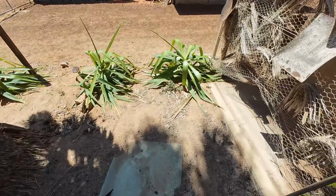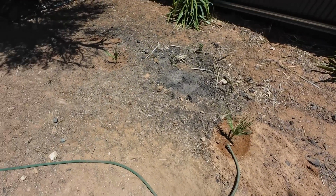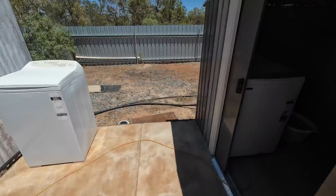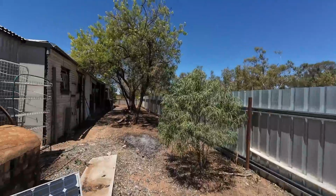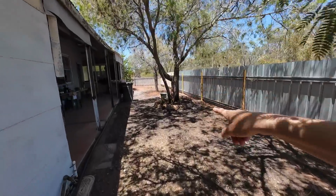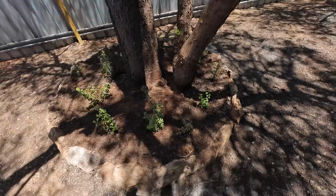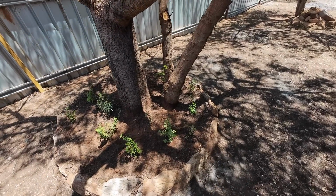Things are happening so quickly around here, so it is impossible for me to film everything. We planted some yucca palms. And just over here is where I planted 2 more little palm trees. Yeah, I've had those in pots for almost a year, I'd say, and they were outgrowing them, so now they're in the ground, finally. And then it looks so much tidier back here. That tree all pruned, and the same with these ones over here. We got rid of the gas bottle, and I also planted a few succulents around the shady stem here. That looks so much better, and I hope they're gonna be thriving. I hope they love this spot here.